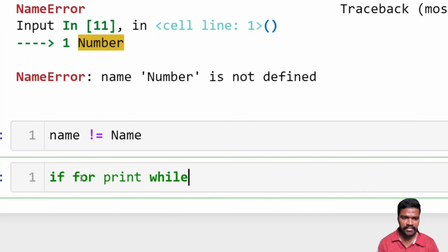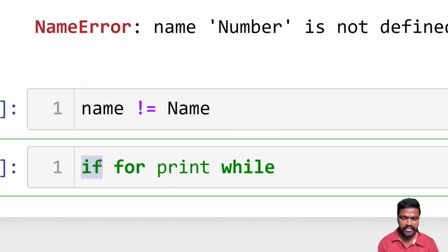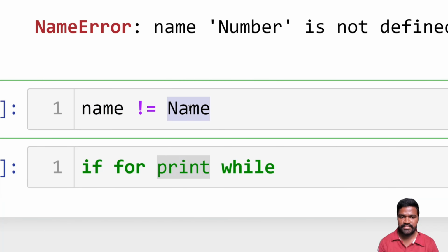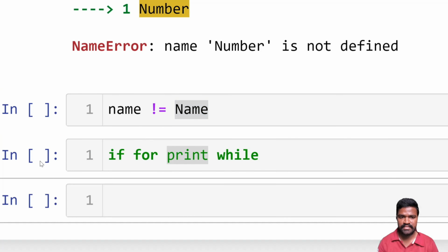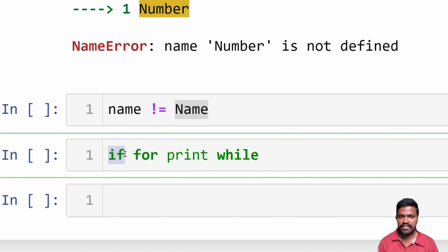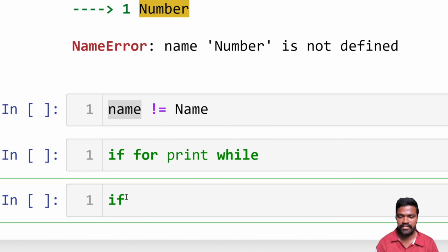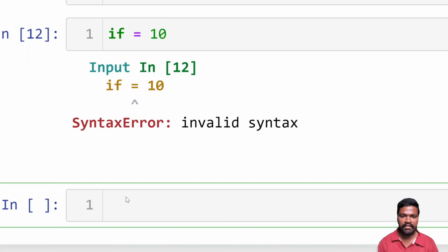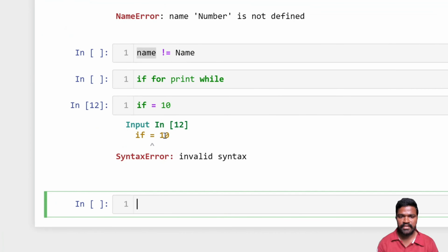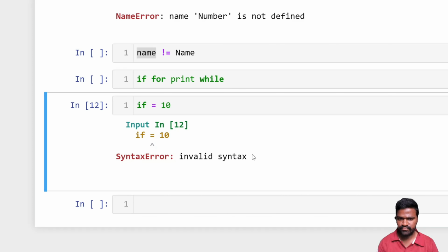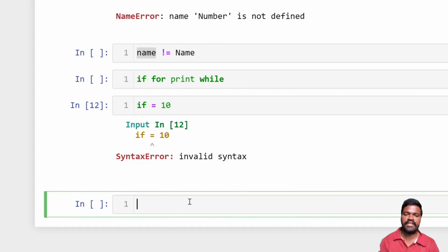If you observe carefully, these words are highlighted in green, which tells us they have a specific meaning and are reserved words for Python. The words not highlighted in green are not reserved words. If I want to store data, like if equals 10, I will get an error. We cannot store a value inside reserved words, and I am getting a syntax error. So we cannot store data by using keywords.